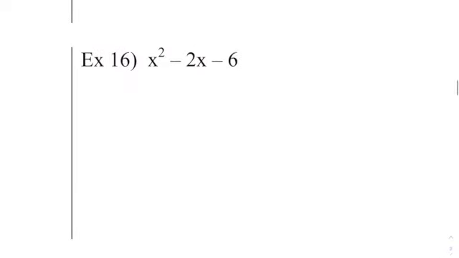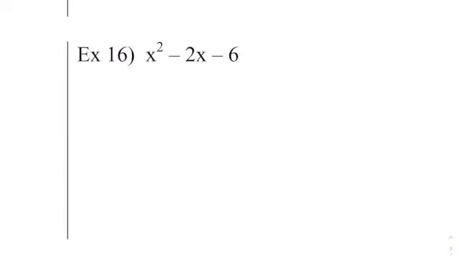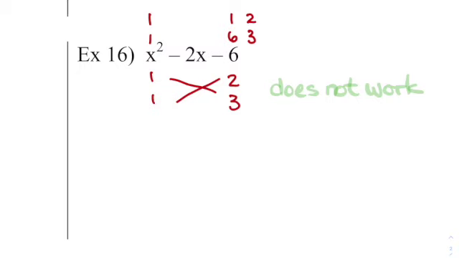Number 16, I want to do it with you because it's a little tricky. If you do 1 and 1, like what we did, and you write down your combinations, 1 and 6 and 2 and 3, there's absolutely no way I can get the -2 in the middle. If you do 1 and 6, there's no way when you multiply this is -6 or positive 1. There's no way. All right, then check the other one. How about 2 and 3? Well, 2 and 3 would never give you the gap of -2. So in this case, this one doesn't work. If it doesn't work, it means it's prime. You cannot find any factors to work.